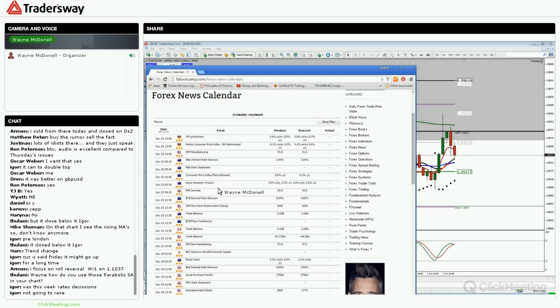UK PMI, yeah, okay, watch it. It's a service sector. Watch it again. So the third, what is that, a Wednesday? That'll be fine for a short-term scalp, but I think it's going to be overshadowed very quickly by the ECB interest rate decision. So again, it looks like a small scalp coming up on German CPI, whatever. Then the next one is Eurozone CPI. Another little scalp. Easy decision, huge scalp. Okay, huge scalp. Watch the press conference. If there's a press conference, watch the press conference. You should write that down.